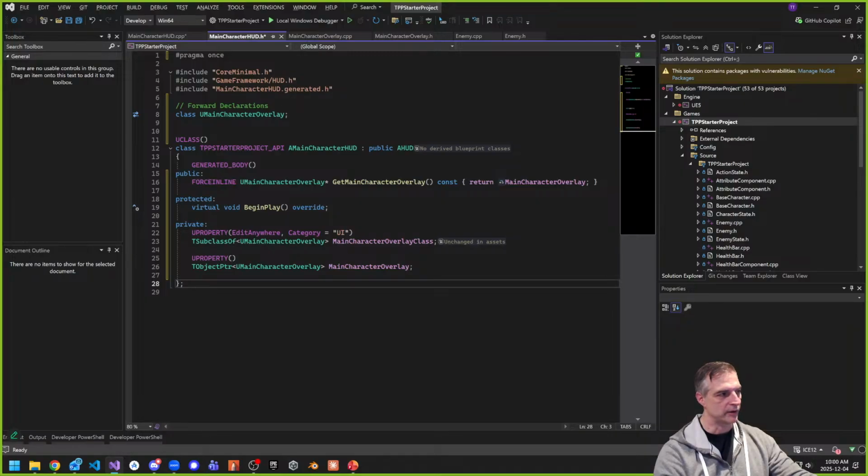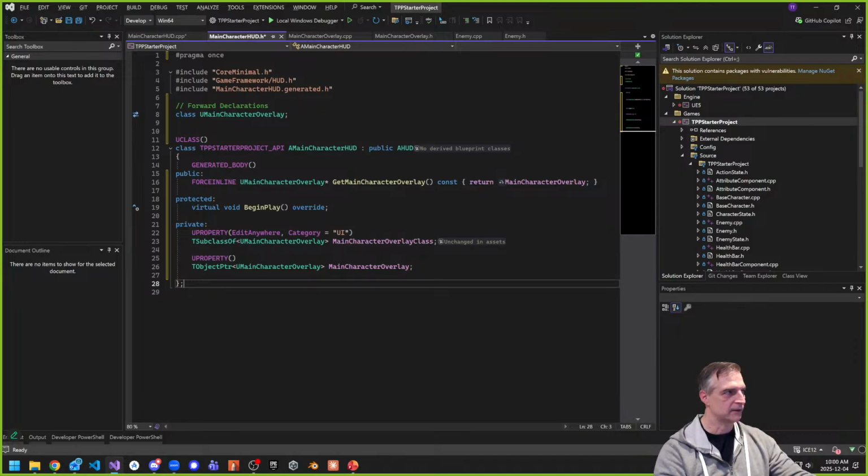First of all, quickly, public: we get our main character overlay. We're going to return a reference to the main character overlay from this little funky function. Next, we're going to add in a BeginPlay, which we didn't have by default. Then we have two properties. One of them is a main character overlay class. Remember, the class itself uses TSubclassOf, because then we can select the class that we want to use. That's what this does. And then in here, in our UPROPERTY, MainCharacterOverlay is a reference to the main character overlay itself. So that's what this does.